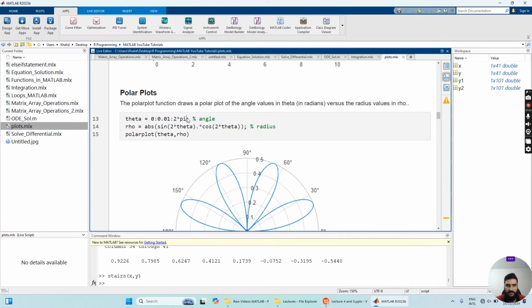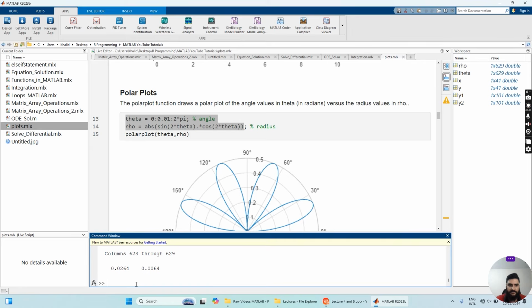And then rho is a function of theta with this function here. Absolute means it will calculate the absolute value, and then we have sine 2 theta multiplied by cos theta, and dot notation will be used to multiply each element individually, or element wise. Let me just copy and paste here and run these values for you.